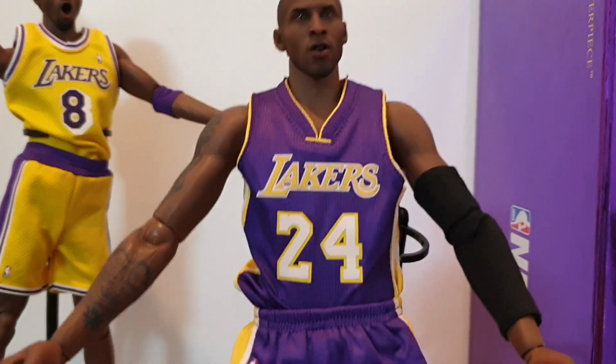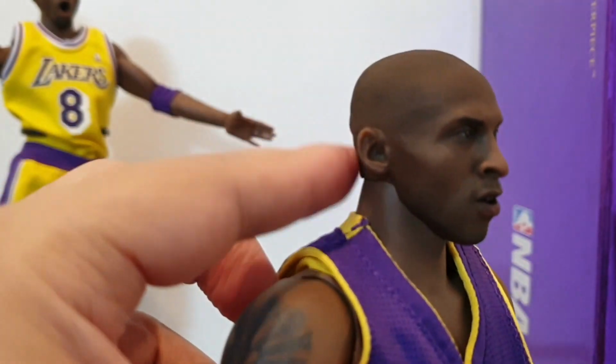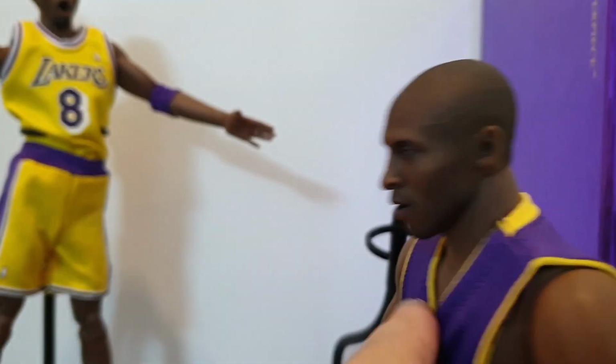Start off with the Kobe 24. Look at that detail right there. It's really amazing. The head sculpt is perfect. Really looks like Kobe. Check out the back.